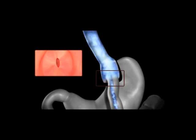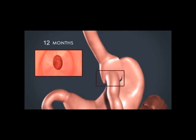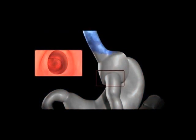Small meals of ingested food fill the pouch, causing satiety, with the food eventually passing through the small stoma. Over the years, the pouch and stoma can stretch or dilate, leading to loss of restriction in some people with a regain of weight. The patient loses restriction as the pouch fails to retain the food, filling up the small bowel instead.